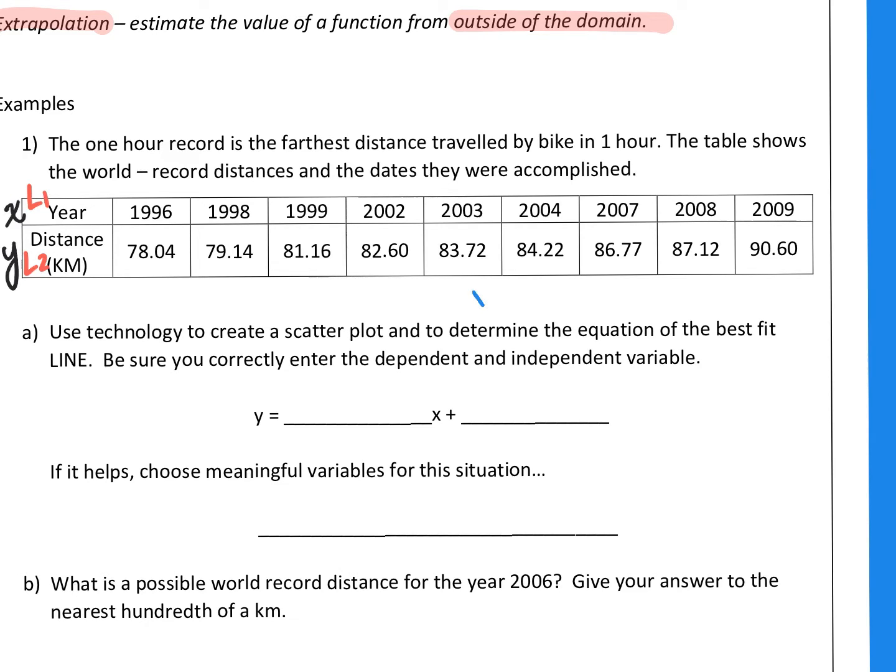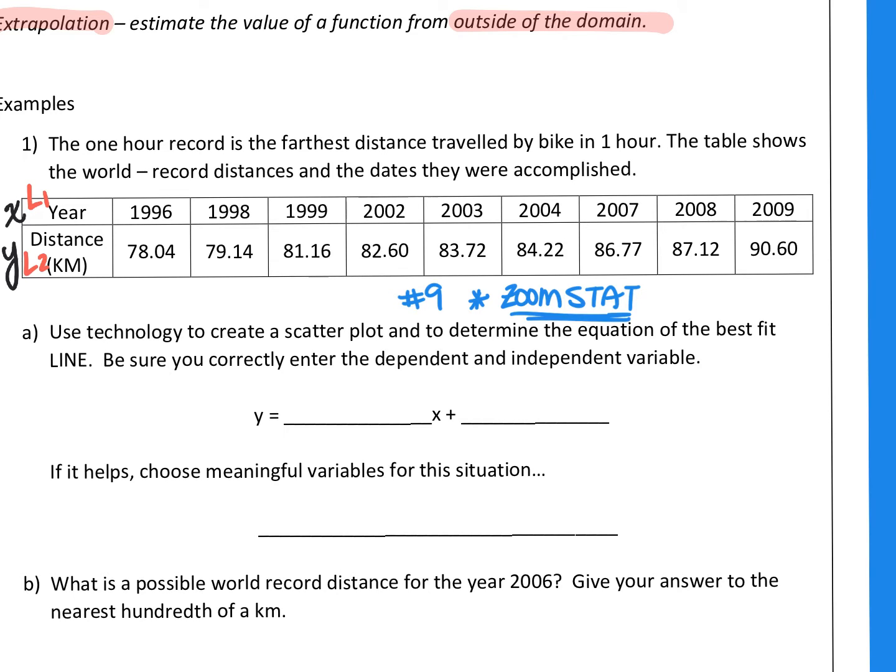One thing I do want to mention is that under the zoom menu, just like before when I talked about zoom standard, if you go zoom and then scroll down, number 9 is zoom stat. If you use that one, it will automatically set your window to encompass the statistical data that you have in. Keep in mind, you have to turn your stat plot on. If you do that and nothing happens and you have a blank screen, probably your stat plot is not turned on. So go second y equals, go to stat plot, turn on the plot with L1 and L2, and then when you go to the graph, it should be there.